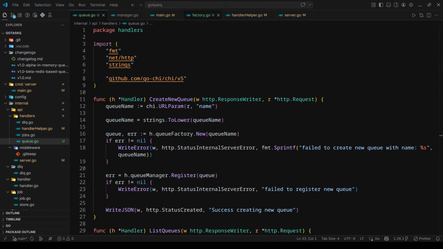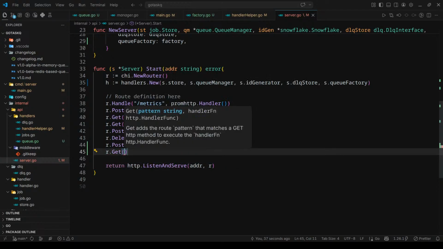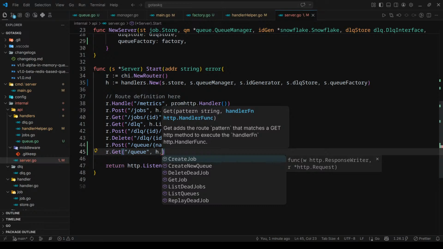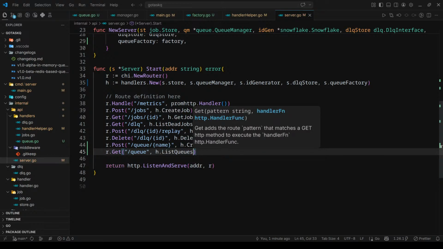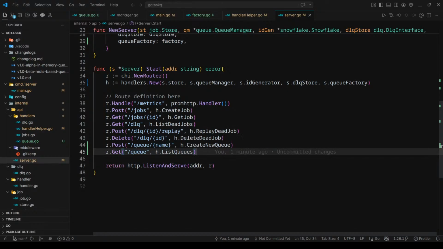Yep, it was name. And lastly a dot get route for our pattern slash. So if I get this, it will give you the list of the queues and the function will be h dot list queue. I should name it. Okay, list queues is okay.